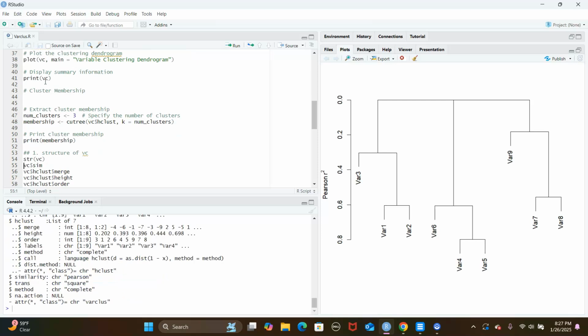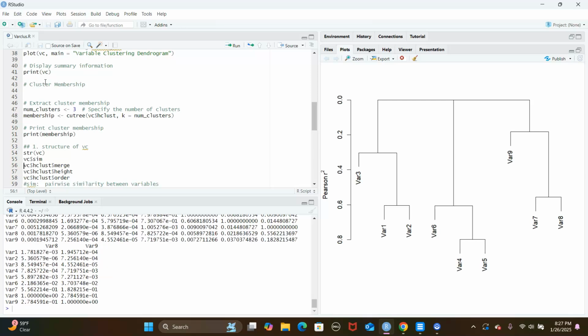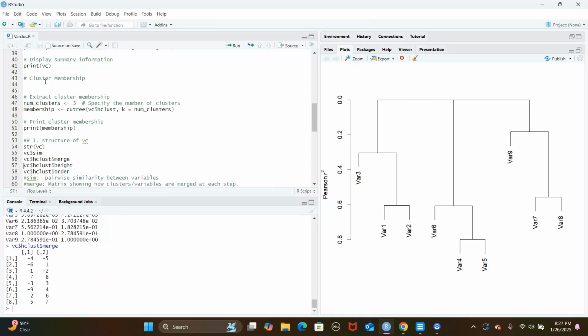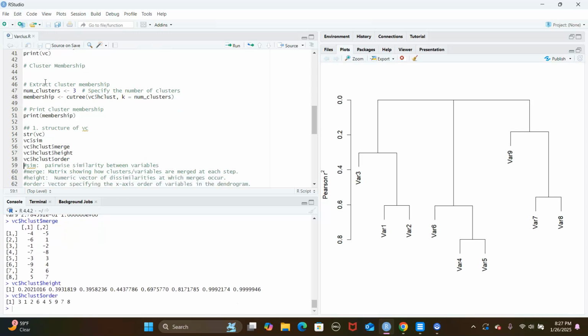I just want to take a look at the structure of this VC object and let you see the similarity, the merge, the height, and the order. The similarity is the pairwise similarity between variables, and merge is the matrix showing how clusters of variables are merged at each step.